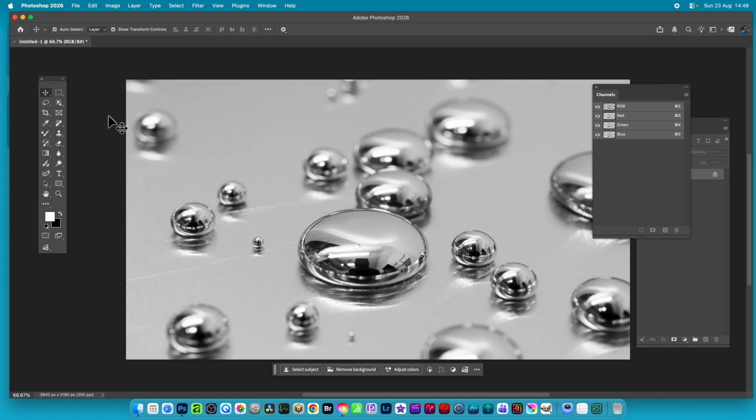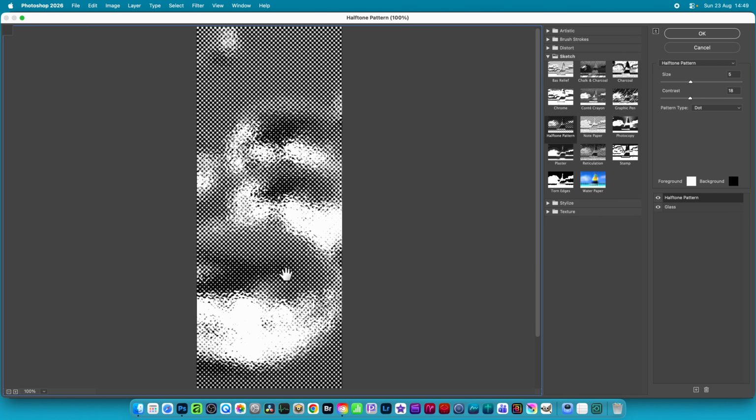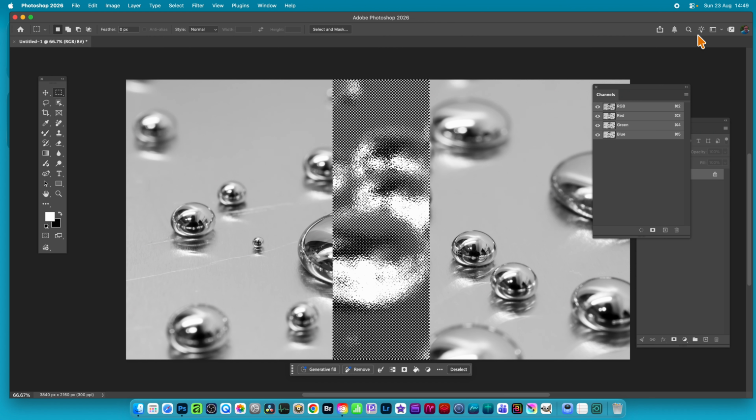You can also use the filter gallery with selections. So just go over here and select the rectangular marquee tool and select part of the image. You could of course use other selections, maybe the objects in the image. But with this selected, all you need to do is go to filter and then down to filter gallery, and you can see the effect there. Obviously change the settings, change different settings here, and click OK, and you've got that lovely visual effect applied just to that part of the image. The filter gallery can be modified and controlled by selections. Also masks, of course, as well.